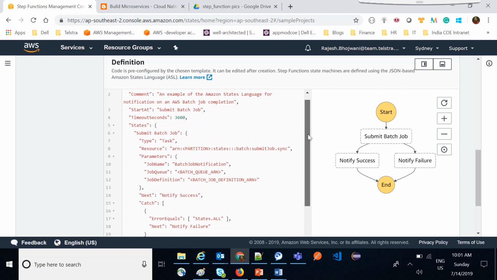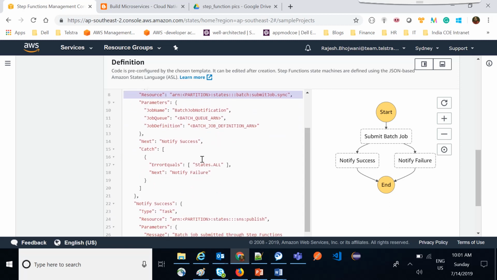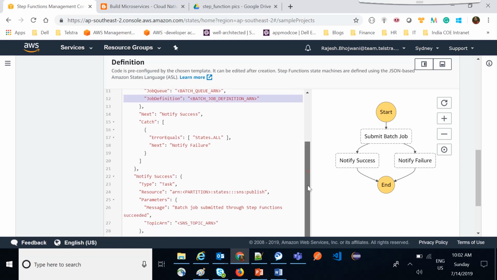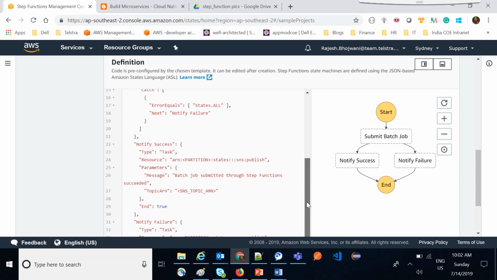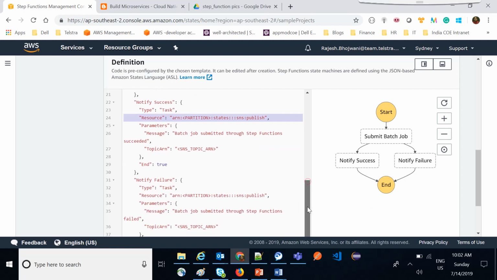Here you just have to change your batch job configuration, give the resources, give the queue name, and put the ARN for the job you have created in AWS Batch. Once you make all these changes, your state machine will be ready to execute.